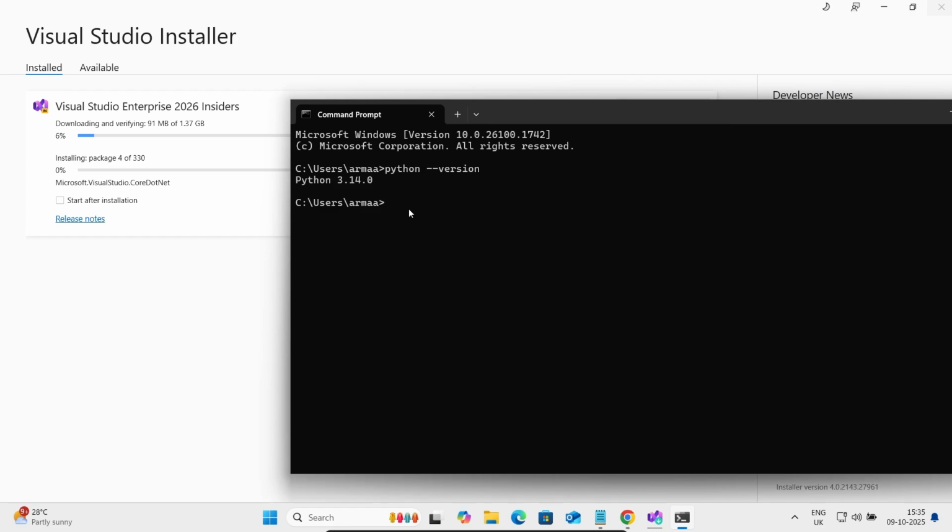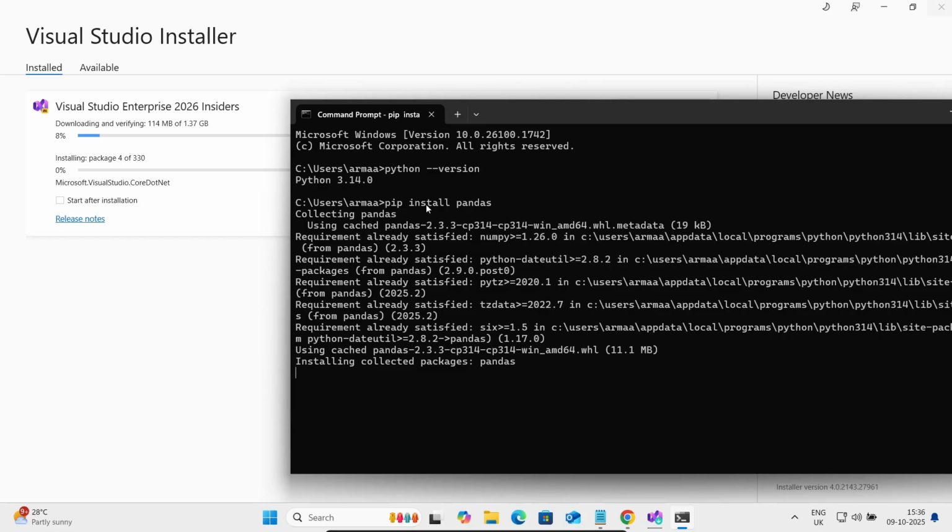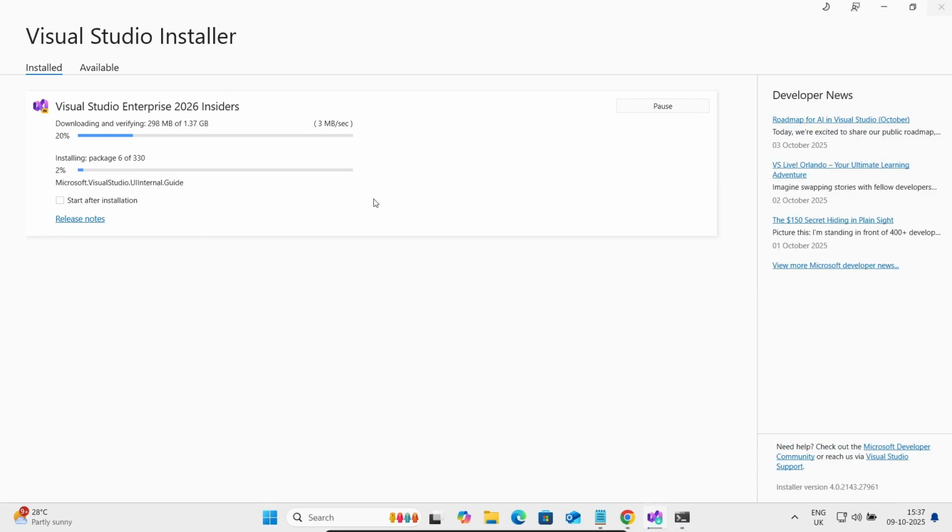Then after that, next we are going to install pandas. So there you need to write the command pip install pandas. With the help of this command, you can install pandas inside your Windows system. Now you can see it successfully installed pandas. This version is there. So pandas is installed. Now here you can see 21% is done, so this will take some time.